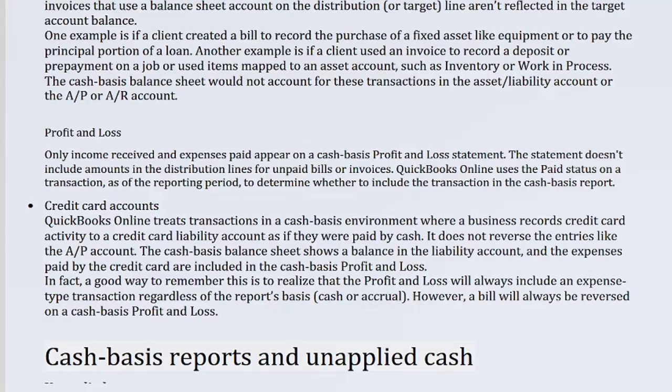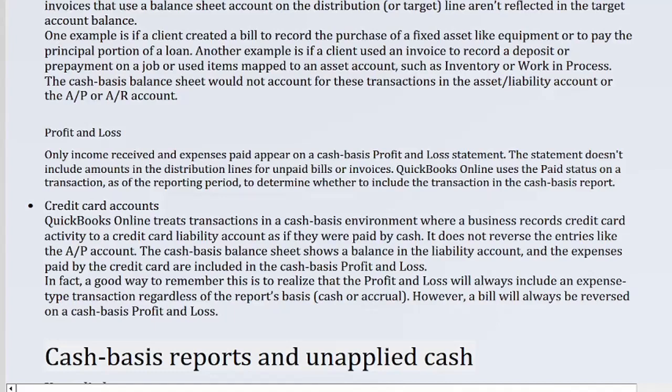Credit card accounts. QuickBooks Online treats transactions in a cash basis environment where a business records credit card activity to a credit card liability account as if they were paid by cash. It does not reverse the entries like the A/P account. The cash basis balance sheet shows a balance in the liability account, and the expenses paid by the credit card are included in the cash basis profit and loss.